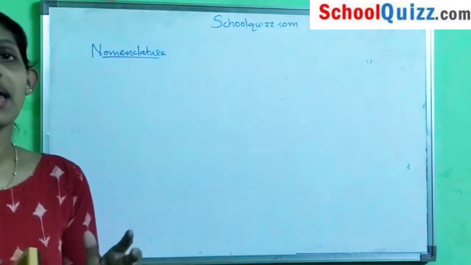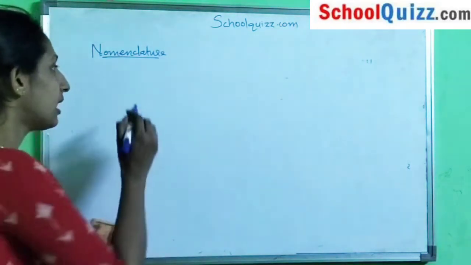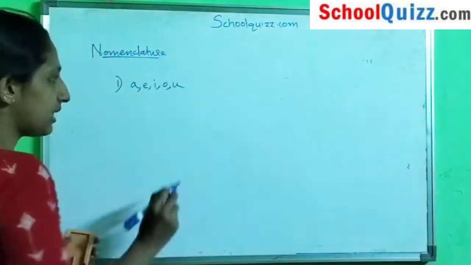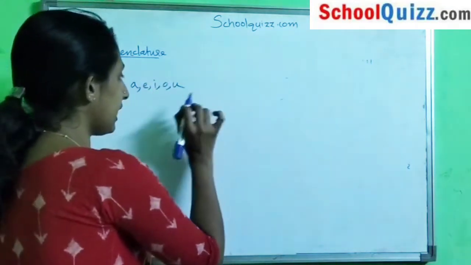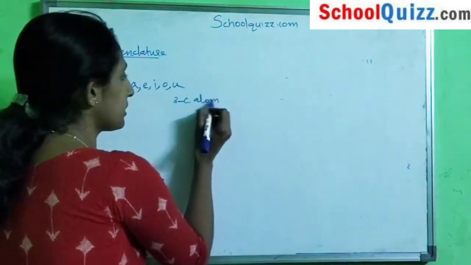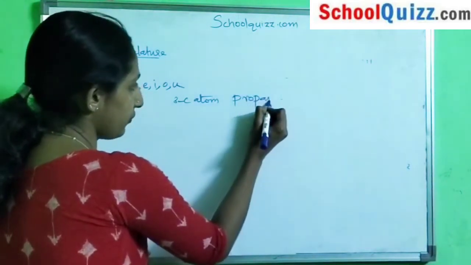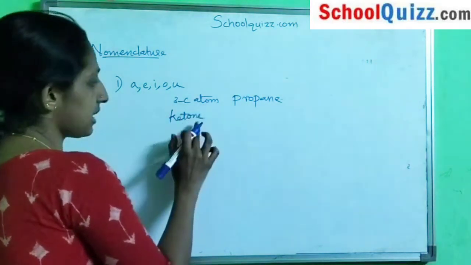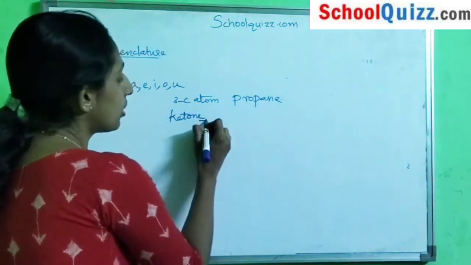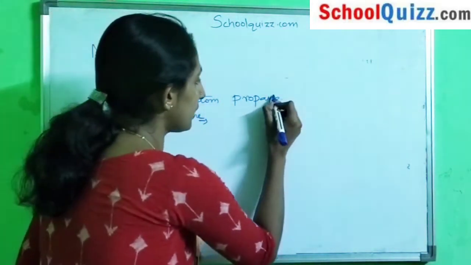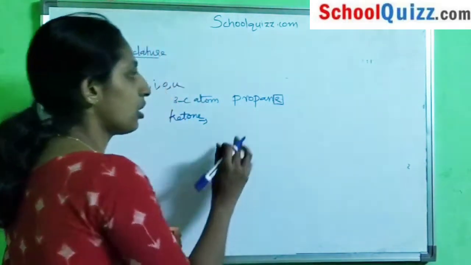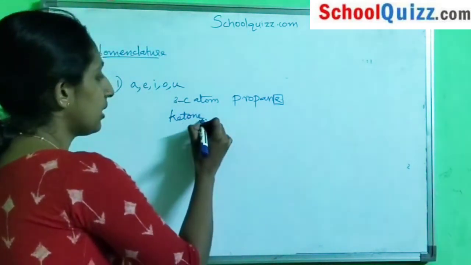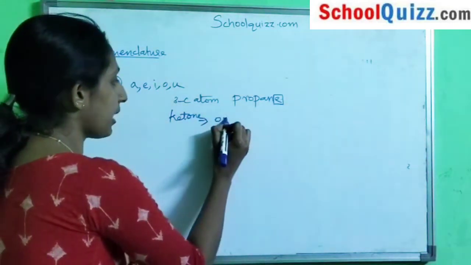If the functional group ends with a vowel, vowel means A, E, I, O, U, then suppose we are taking a 3 carbon atom chain. Its name is propane. If we are using a functional group, that is ketone, the name ends with a vowel. So what we have to do is remove the last alphabet of the organic compound name and add the functional group to it. And the ketone functional group is represented by one.